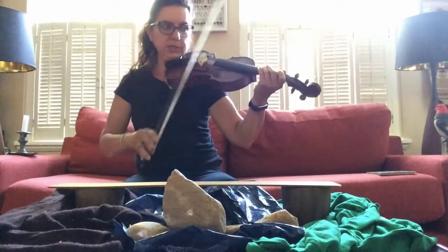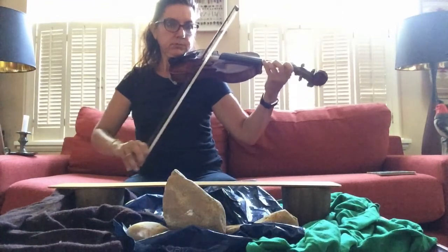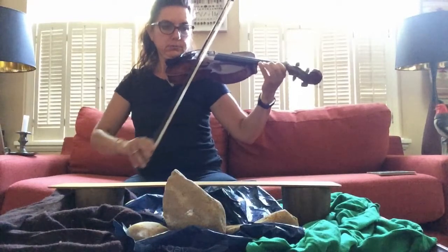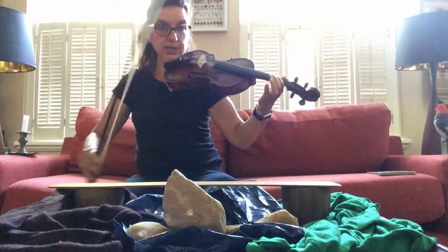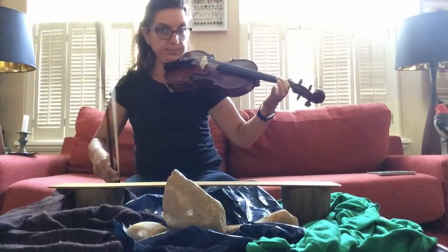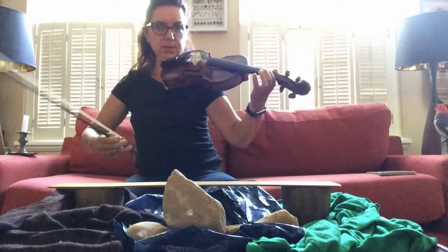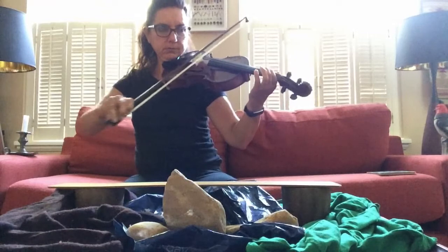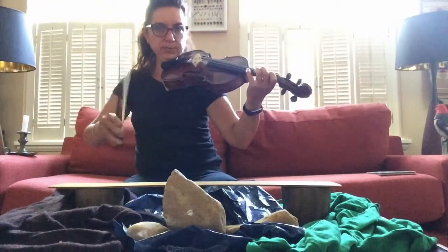Like the littlest Billy Goat Gruff would be this. So that long note at the end is where the troll jumps in. And then, same thing on the next string down. And then the biggest Billy Goat Gruff is this.